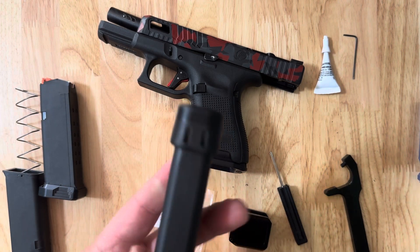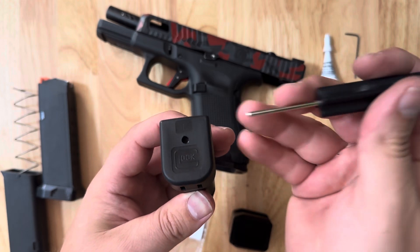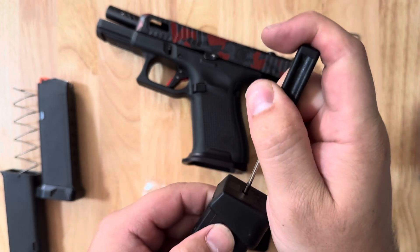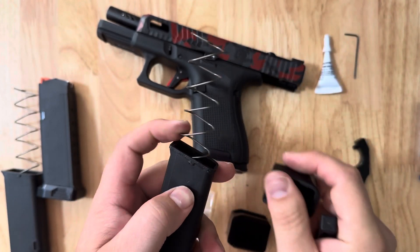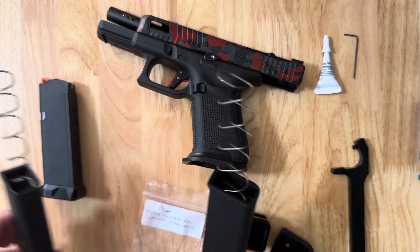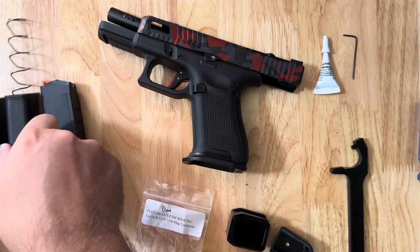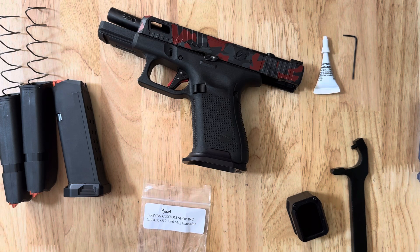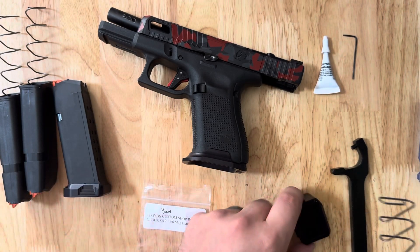This is the stock plus-two that Glock sells. It's a little different and you won't be able to use that tool on it. Push down that locking plate — it's the full length here so push it in pretty far — then push in the sides and pull the plate forward. This also has one of our extra coil springs, so it has a lot more spring tension than the stock springs. Stock springs are much shorter; we provide one of our extra coil springs with our plus sixes because it's necessary to change them out for the extra length.